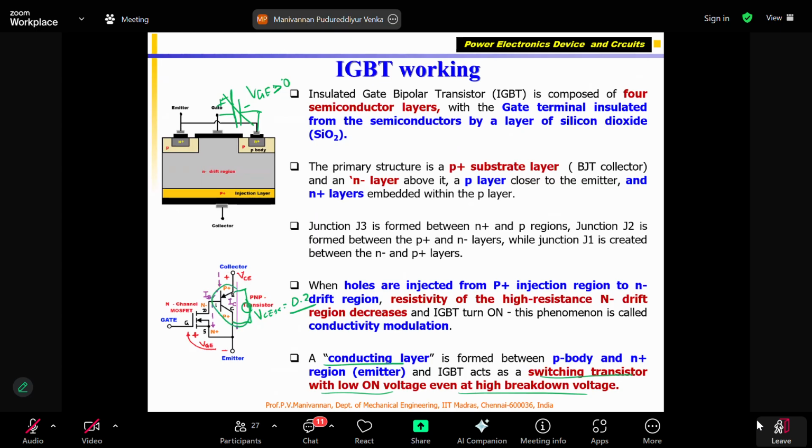Why? Because this is a transistor. In a silicon transistor, when the transistor enters saturation, that means you applied the maximum base current, and because the maximum collector current is flowing, the voltage drop across the collector emitter, VCE sat, automatically becomes 0.2. That is one of the most important advantages of using a transistor at the output stage of the IGBT. Because of the very low saturation voltage of 0.2 even with very high current, VCE multiplied by IC max, which is the power dissipated across the transistor, will be very small.